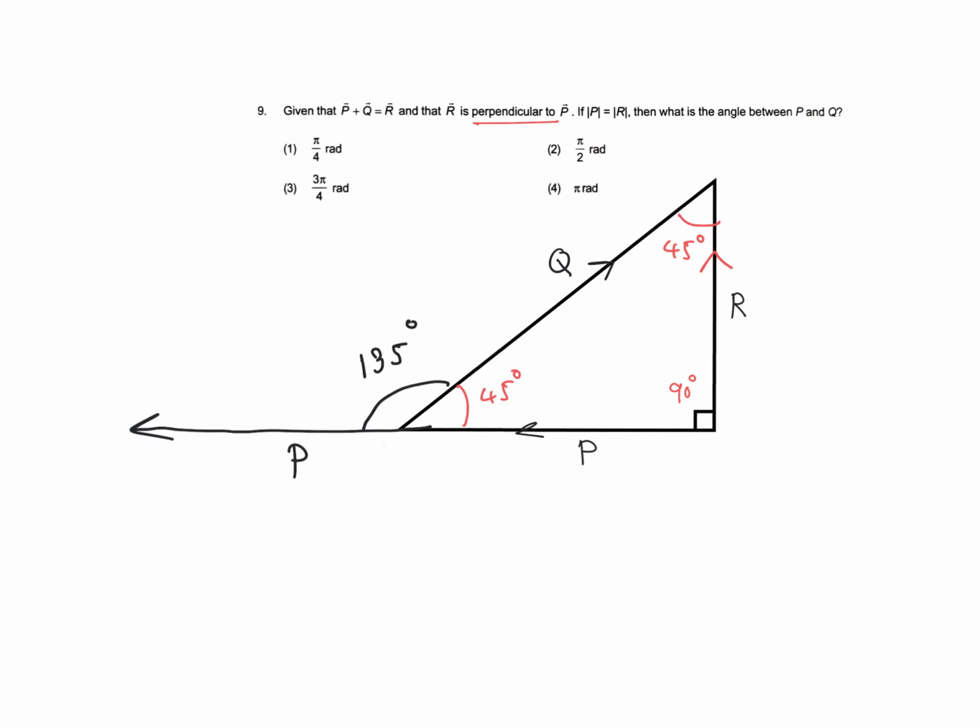Now we can write this 135 in terms of pi, which is 3 pi divided by 4, because we know that 3 into pi is nothing but 180 degrees divided by 4, and 180 by 4 is nothing but 45. So 45 into 3 will get us 135. So this can be written as 3 pi by 4.